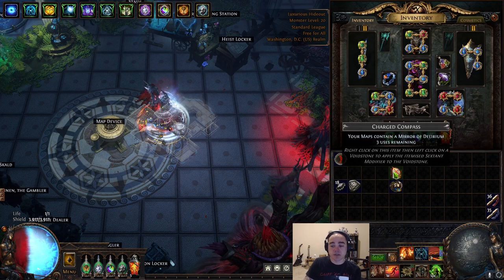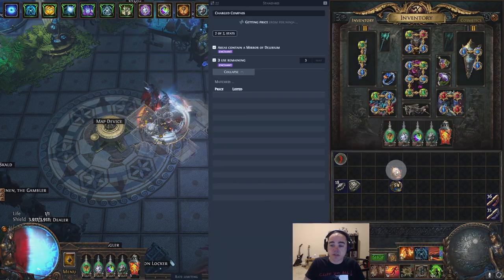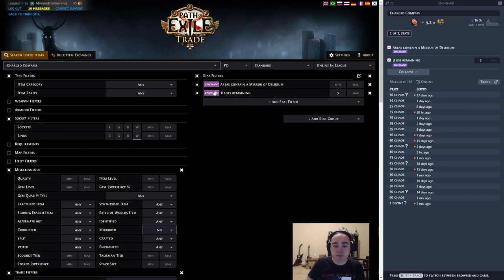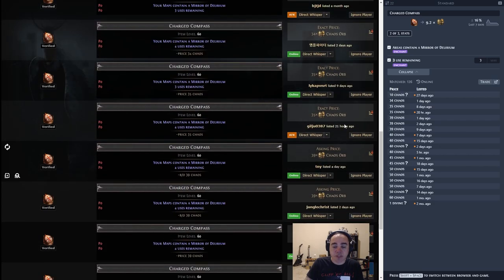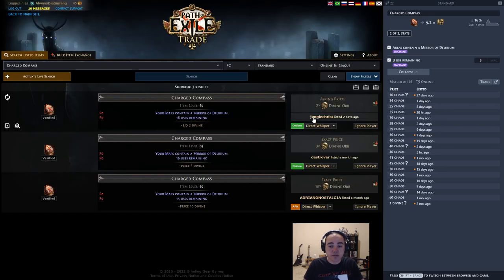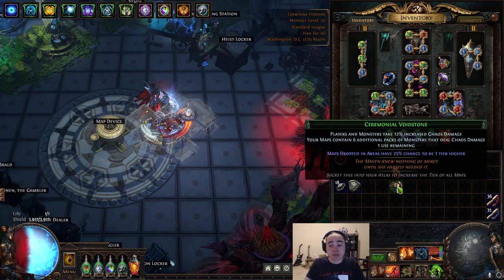So basically, there's three ways technically to get a Mirror of Delirium. You can do this charged compass, or if you go on PoE trade, you just search right here: Area contains a Mirror of Delirium. You can do the three-use ones, which are pretty cheap, about 30 to 40 chaos. Now you can also get the more expensive ones that have 15 or 16 uses, for 2-3 divine. The 10 one's probably about 2 divine. And that'll guarantee a Mirror of Delirium on your map, and then you put it on your Void Stone if you've unlocked one, and that will guarantee it.